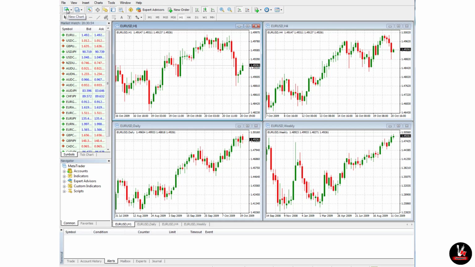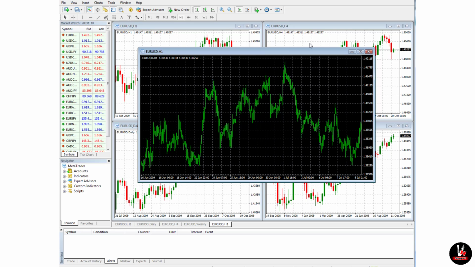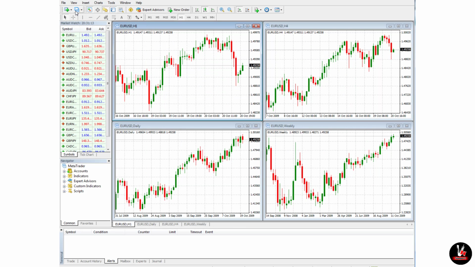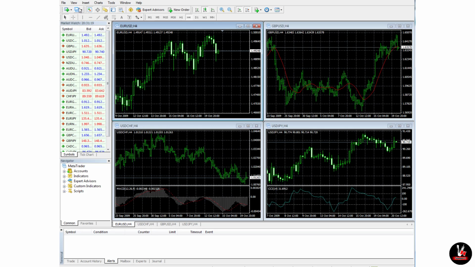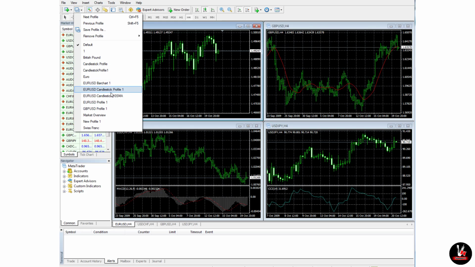First up, as you notice when you hover over an object here, it tells you exactly what that particular component of the toolbar does. Here, new chart. Next one, Profiles. Back to the default. Profiles.